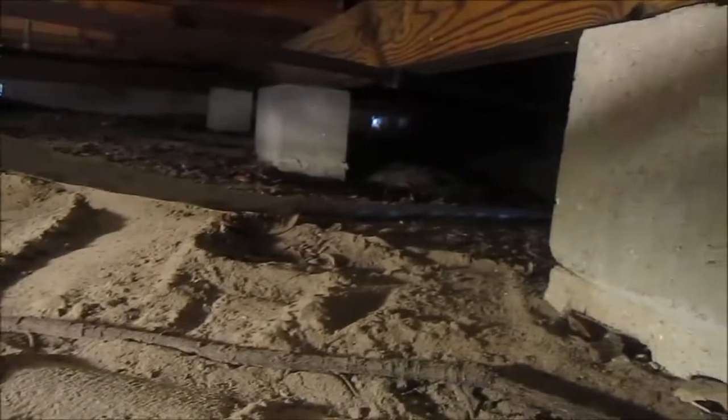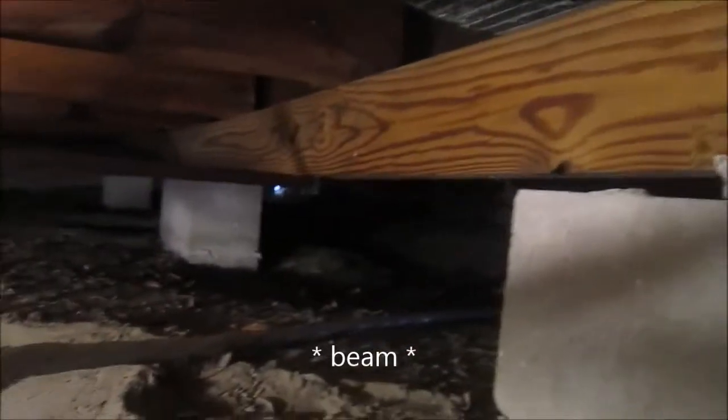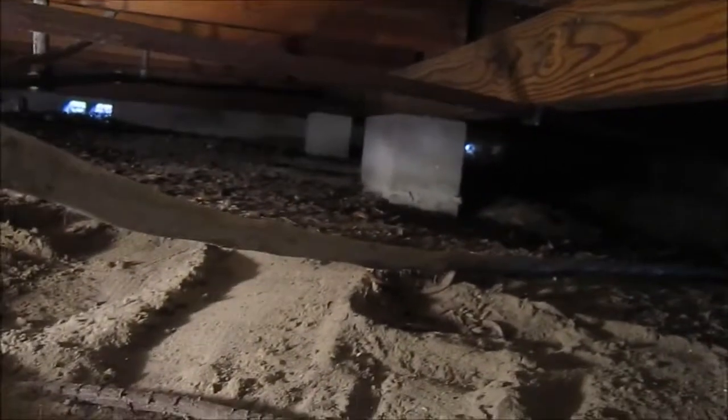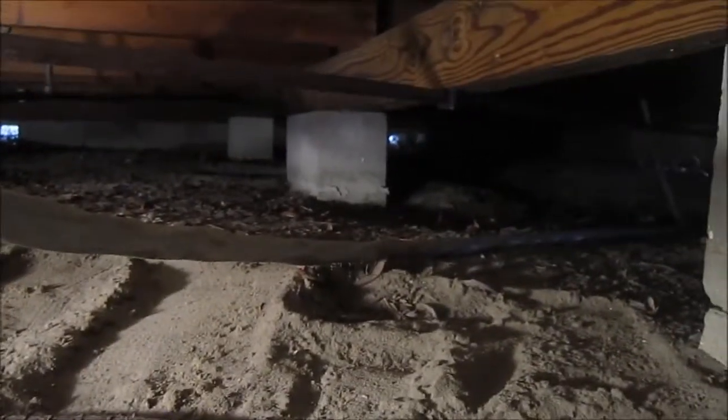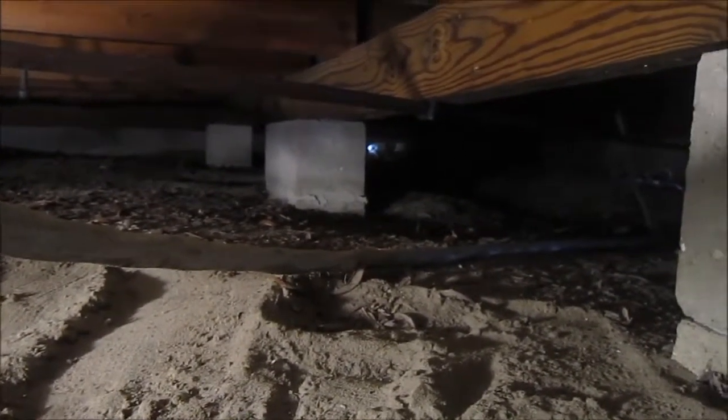I got a lot of this dirt out of the way, and sure enough, this electric cable still runs on the ground, because in order to put it up over the center joist, I'd have to cut the wire and run it over the joist correctly and then run it back out to the electrical box. But I'm just going to pin it up somehow.